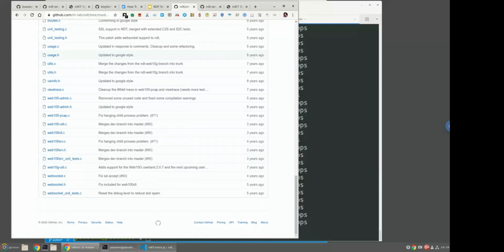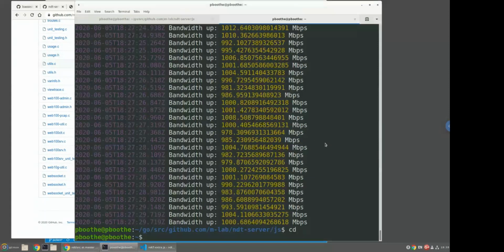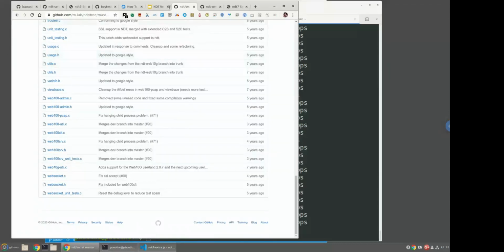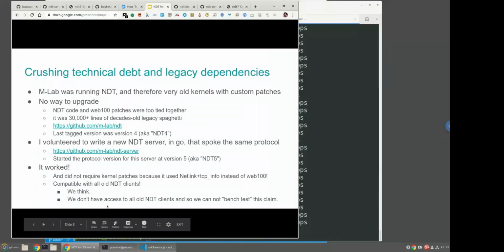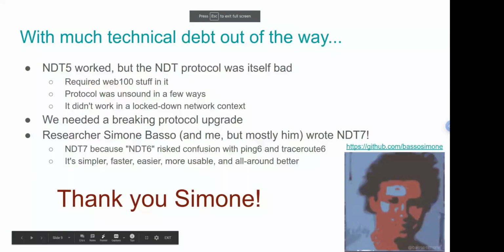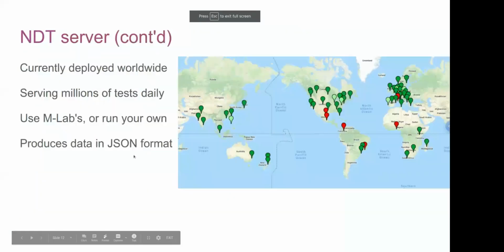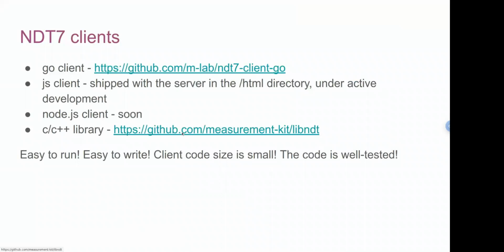So it depends. If you're an enterprising graduate student, that means you're probably the kind of person who likes to hack things together in a weekend. So the question really is, what languages are you already comfortable with? Because all of the clients that I linked to in the presentation, yes, the Go client and the C++ library, but especially the Go client and especially the JS client shipped with the server, actually.